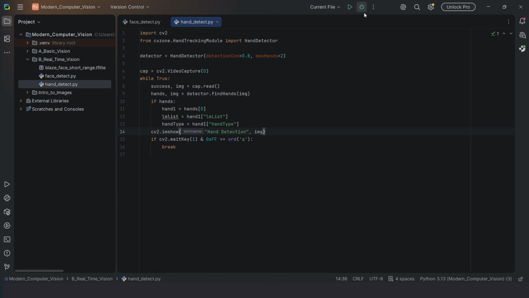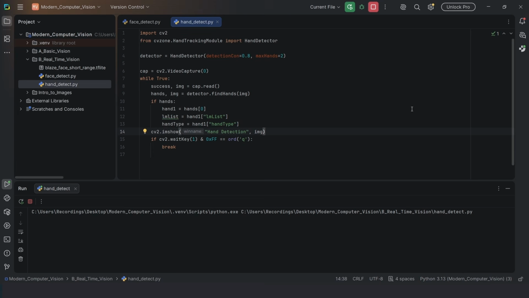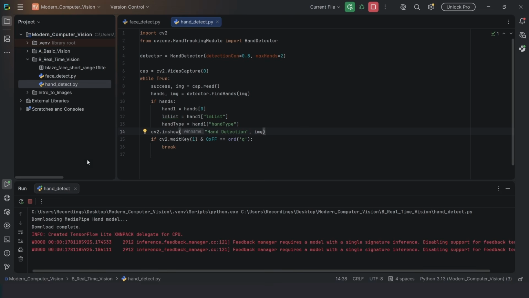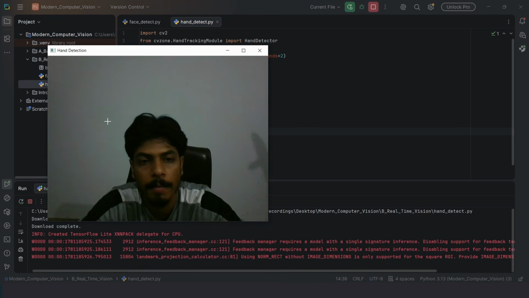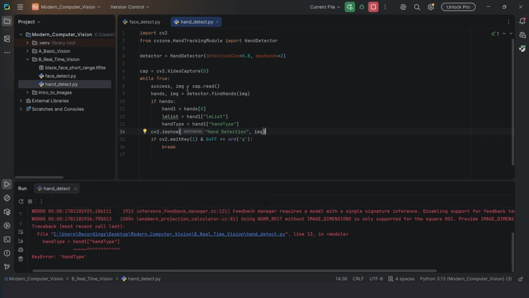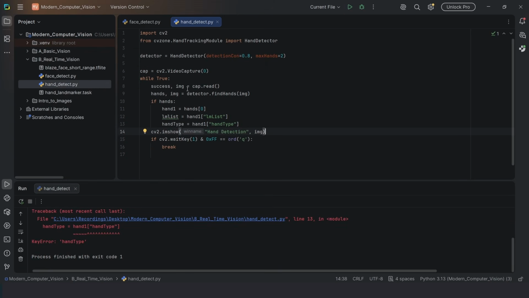So we will execute our file to see if we have the successful execution or not. You can see that it is downloading the hand model, and it will also appear there. So this is the hand detection window, and if I put my hand it is giving me an error.